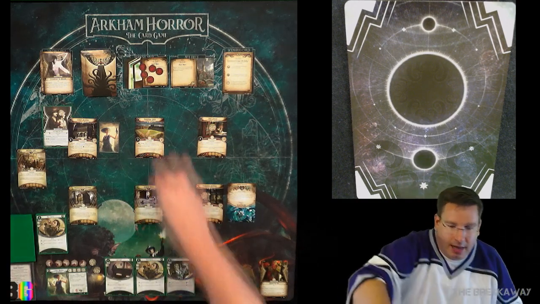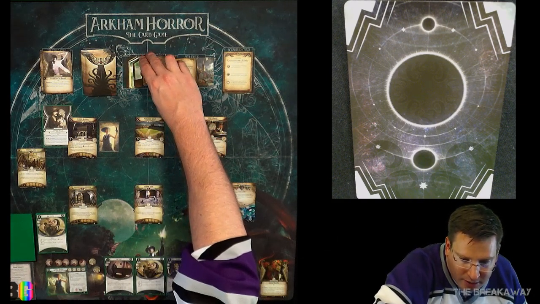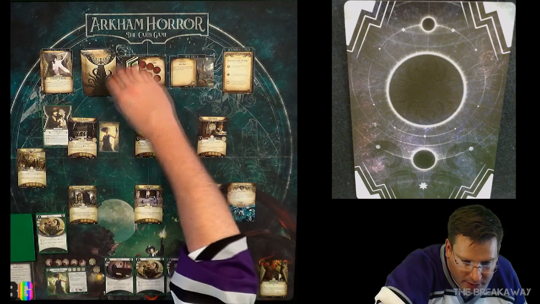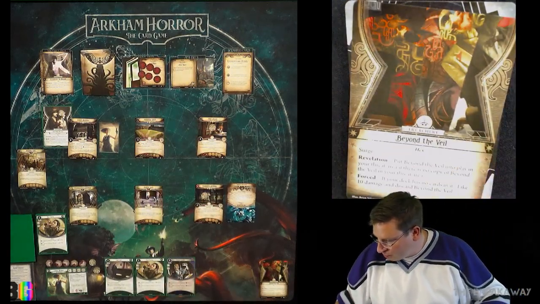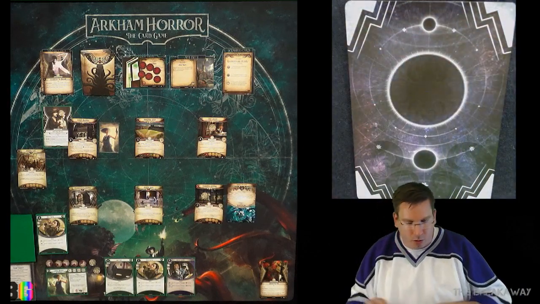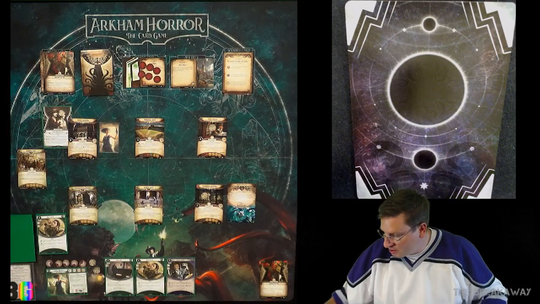This is going to be the last turn before the agenda flips, so hopefully nothing too bad will happen. Beyond the Veil, Surge, put Beyond the Veil in play. I've already got one, so I don't have to worry about that, but I do draw another card, which is Visions of the Futures Past.